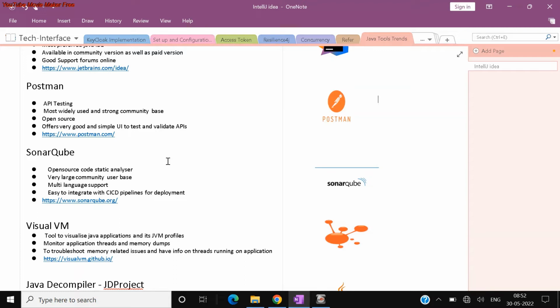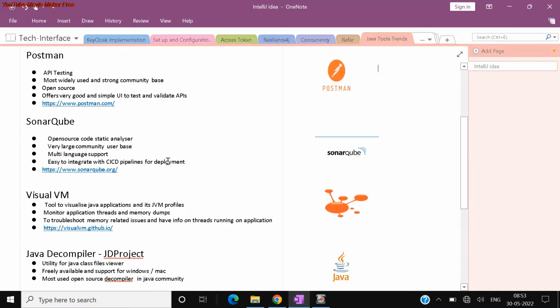SonarQube is recommended to analyze your code and improve your coding, because it tells you all the code smells, all your errors, all your cyclic dependencies, each and every error. It makes sure your code is safe to deploy on a production environment, so it analyzes the quality of the code.